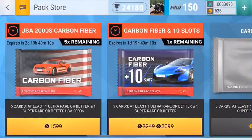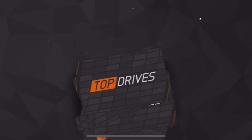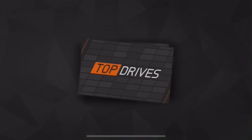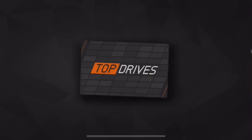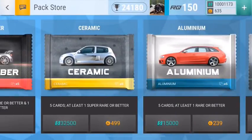Hey guys, I think this is pack number 11 — let's get into it. Still on that quest for that ultra rare. Been happy with the epics, but really need that ultra rare. Chevrolet Impala — that's a good car. That's just me being biased because it's nice and American. Suzuki SX4 — and the quest for the ultra rare continues.